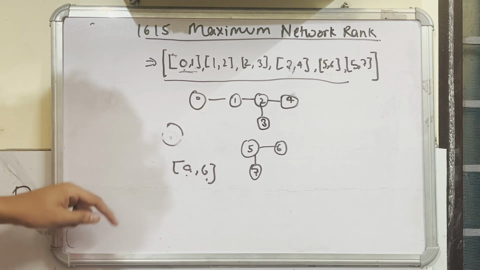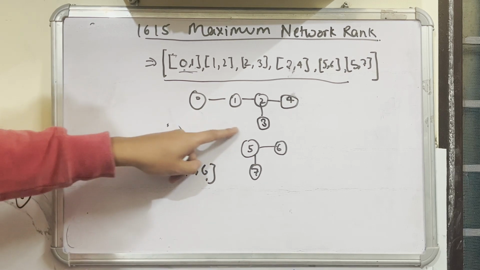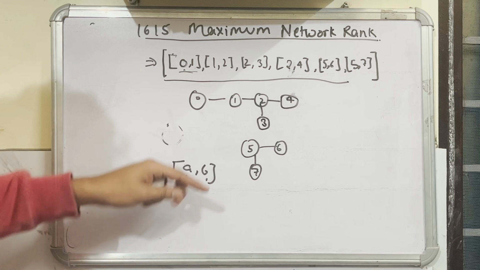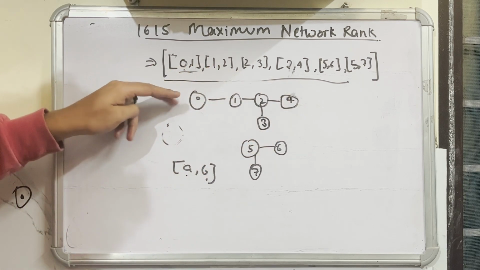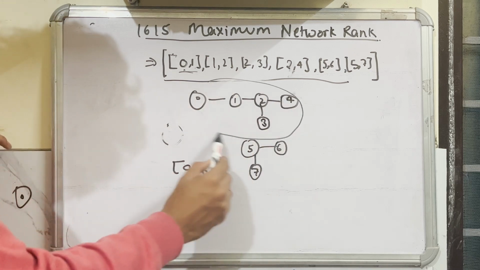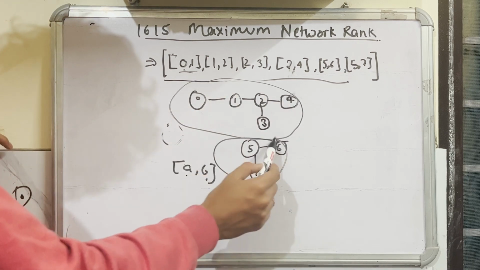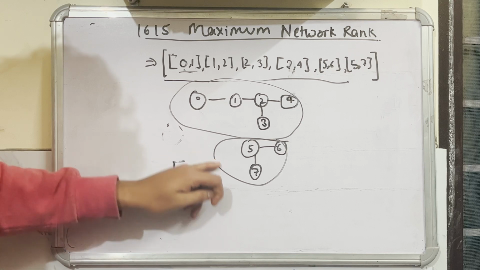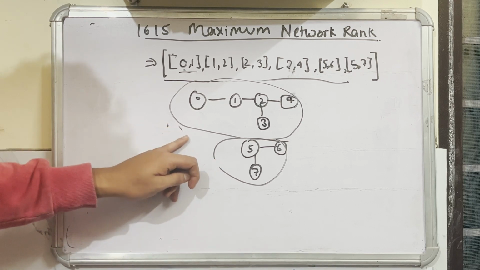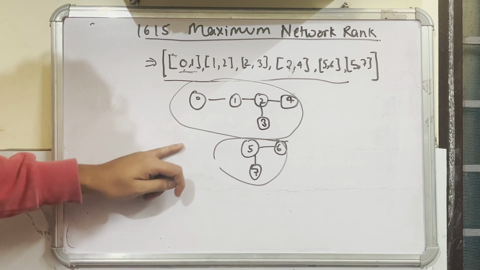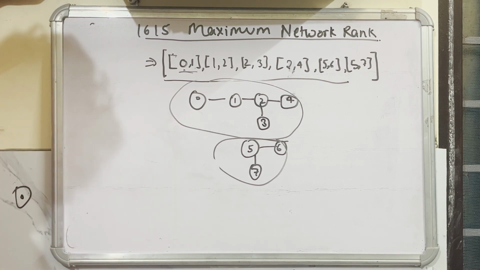One thing I want to point out is that not all the cities are necessarily connected with each other. There can be different groups, you can have a different graph, for example if you have this and this. And basically what you have to return is an integer value which represents the maximum number of directly connected cities.